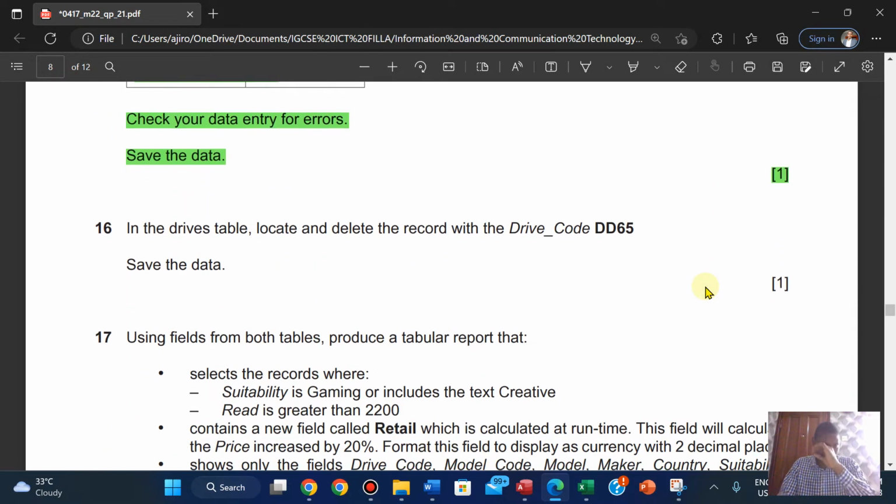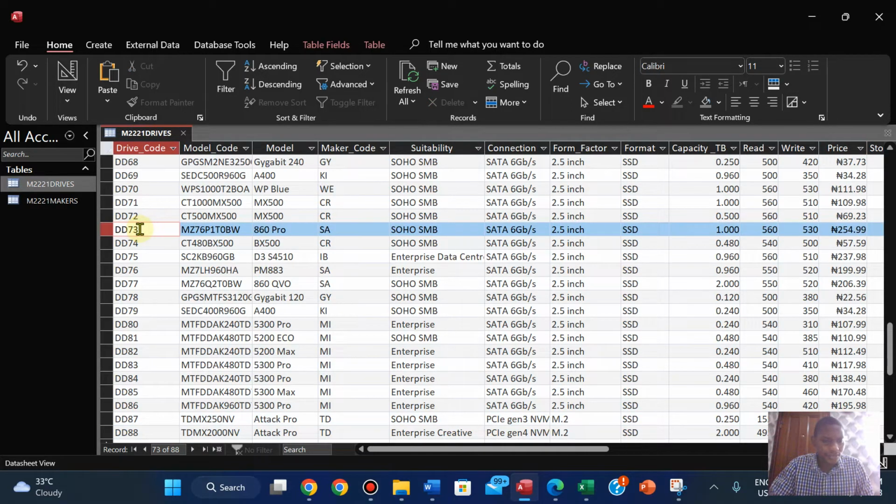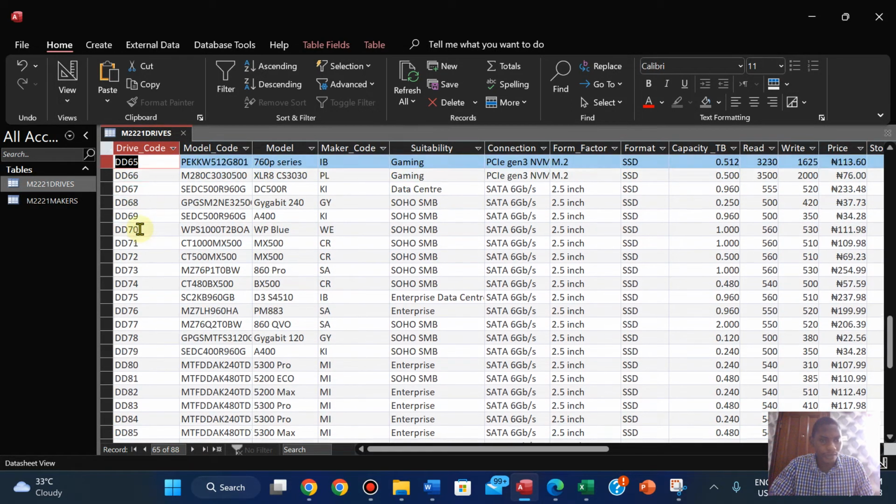In the drive table, locate and delete the record with the drive code. So we're going to locate and delete the record DD665. So right here, I think they are sorted, so it's easier to find.